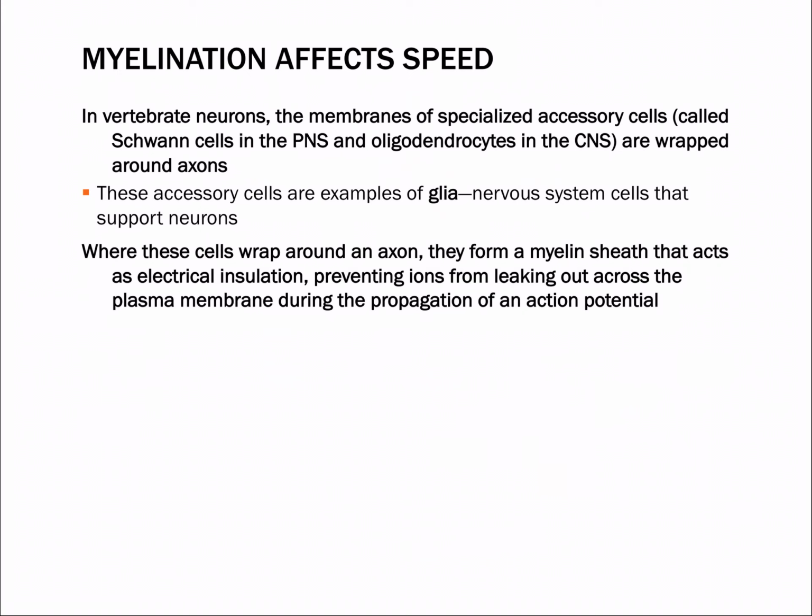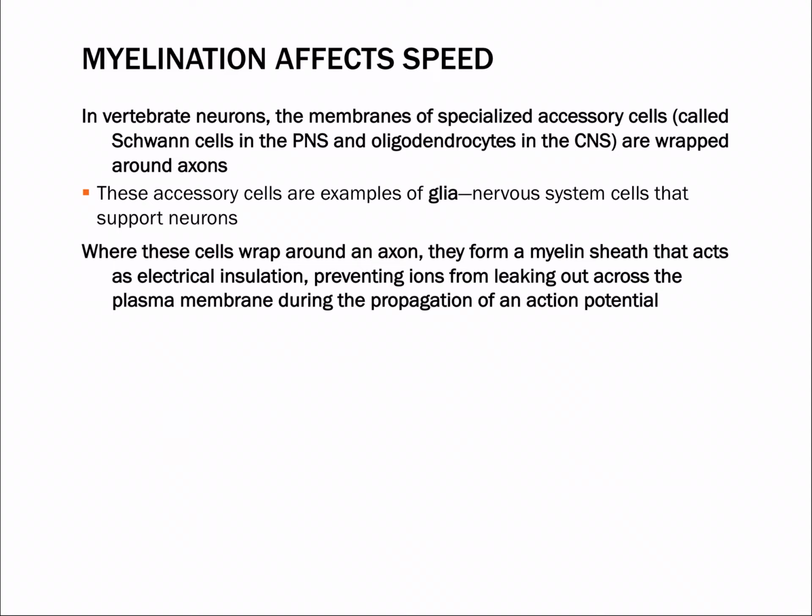The oligodendrocytes and the Schwann cells are other cells in the nervous system called glial cells, and they act to support the neurons. There are other ones called astrocytes, and they work to support the neuron. And there are microglial cells, and a whole bunch of other ones, and they all are part of the nervous system. They're just not the neuron.